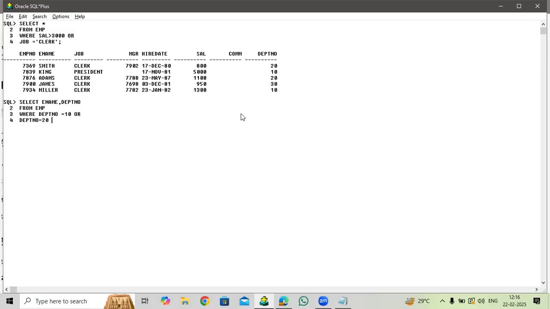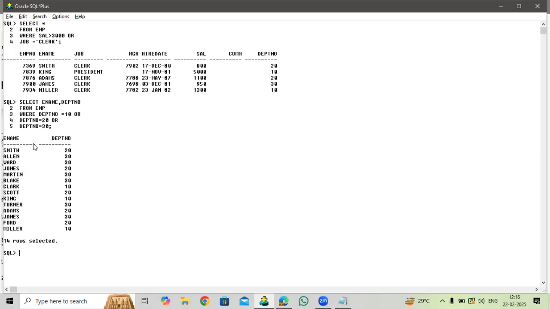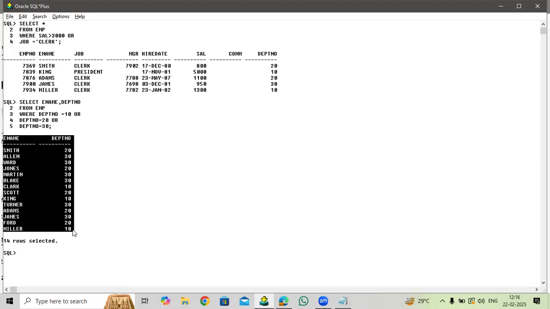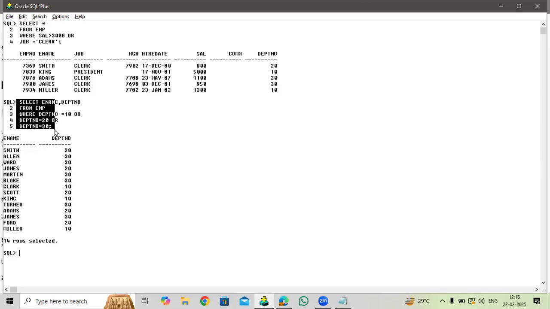No, it is or, correct. See, department number 10, 20, 30, which means either department number 10 or 20 or 30. So comma indicates the or operator. Or department number is equal to 30. So name and department number of employees who are working in department number 10 or 20 or 30. So copy this.